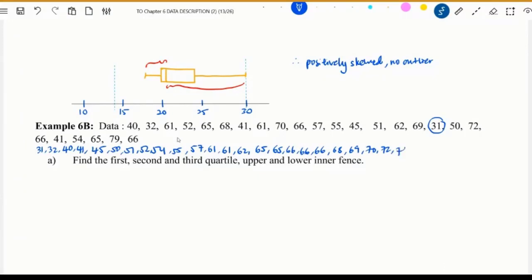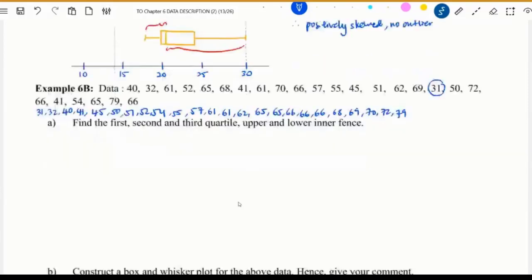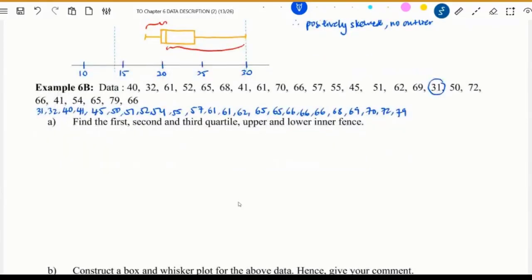Okay, so now we have to find the 5 values: first, second, third quartile, upper fence and lower inner fence. So we have the first quartile, which is observation, and kita ada berapa? How many ends, 24, we have? 25. Okay, so we have 25. Yes? 41 have twice. Oh, 41 ada twice. Okay, so we have here 41 twice. Thank you. Okay, cukup tak data saya? 5.